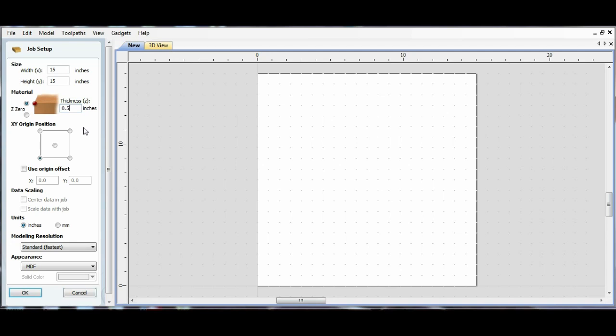Now, there's a couple very important things to keep in mind over here besides these very self-evident dimensions that you want to add in. The XY origin position. Sometimes when you start this program, especially if you're on one of these machines here at the Columbus Idea Foundry, the XY origin is going to be somewhere else. And you want to make sure that it is bottom left. That is a very important option. That tells you where 0, 0, 0 is, where the machine is going to be zeroed.